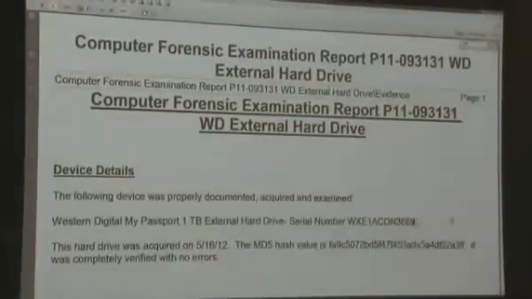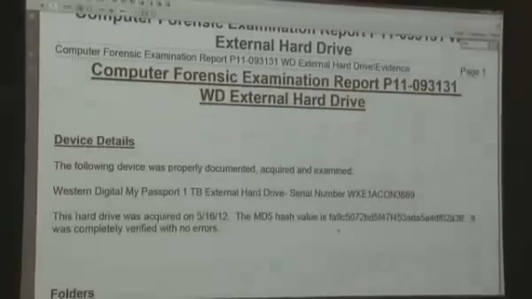Ms. Lass, before you, is this the computer forensic examination report from that external hard drive? It is. And this long numeric and alphanumeric part of this sentence right here, that's the hash value? That's correct. So you compare that to what the original hash value was of the hard drive. And that's how you know that they're the same and it hasn't been affected in any way? Correct. Okay.